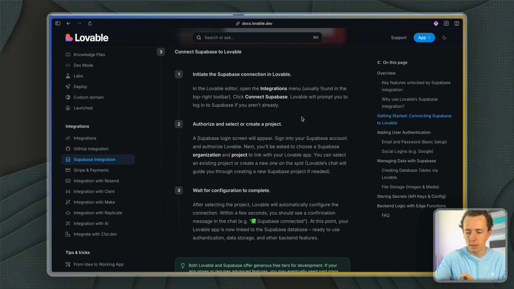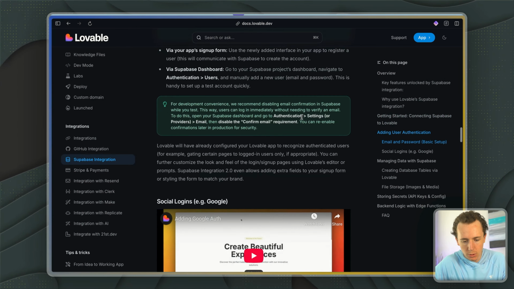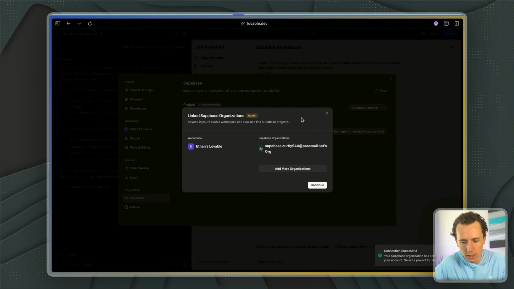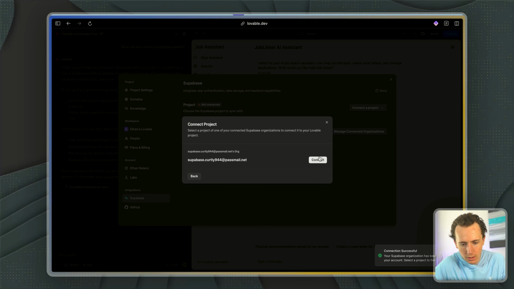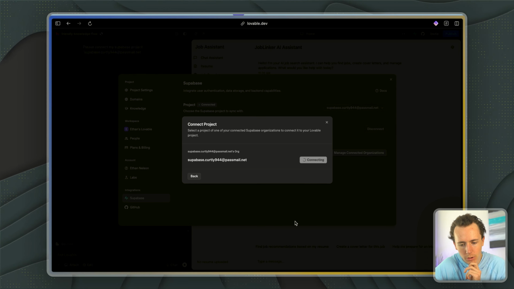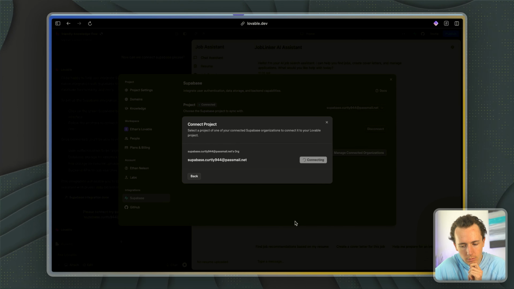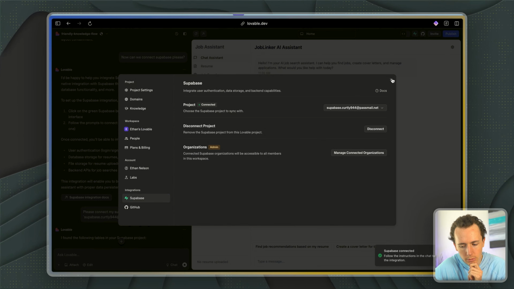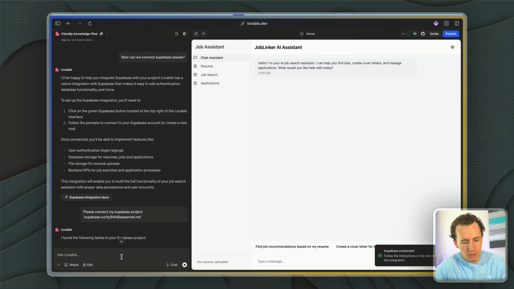And then inside of the Supabase integration, now it should be integrated with Supabase. So we're connected, we're connecting to our project. Boom, now we're connected.